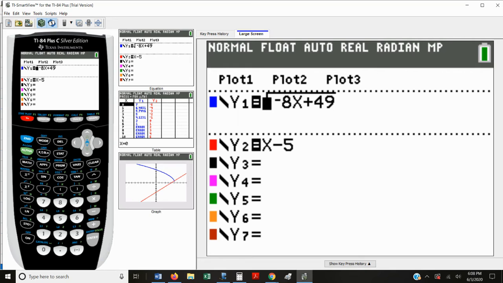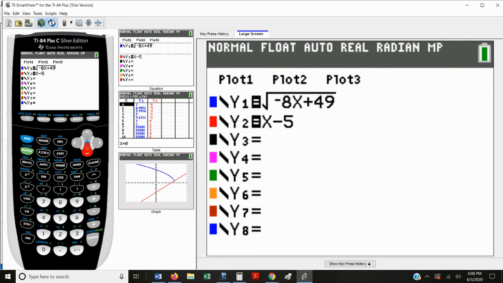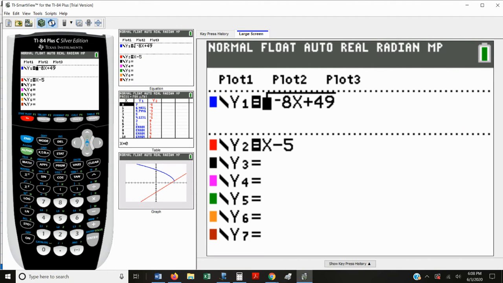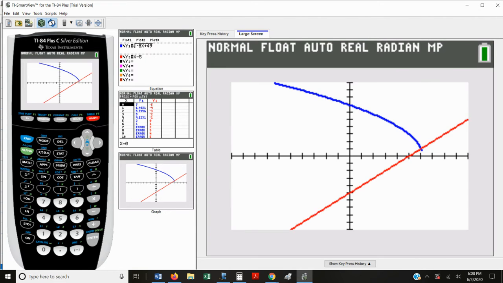So I have the left side graphed as y1, the right side graphed as y2. I just put an x instead of the v variable. And then when you go to your graph, you're looking for where the left side is equal to the right side. So I graph the left and graph the right, but where they are equal to each other graphically is going to be where they intersect. And you can see that happens one time right here.